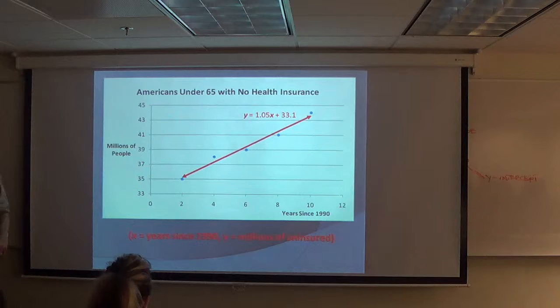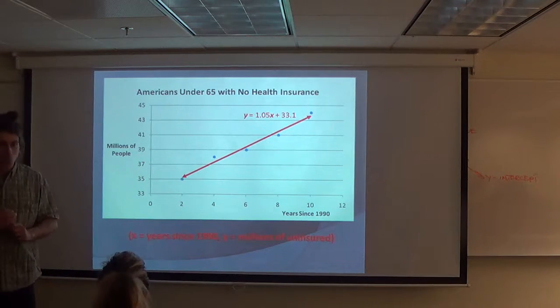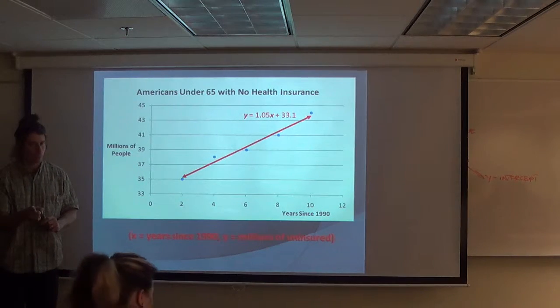Now, is anybody concerned with where that line sits with the data points? Is anybody concerned? Tell me if you are. Is anybody nervous that it's not actually passing through any of the points? How the hell can that be the best fit line if it's not passing through any of the points? How can that be? Average what? I love that, Frankie. Go.